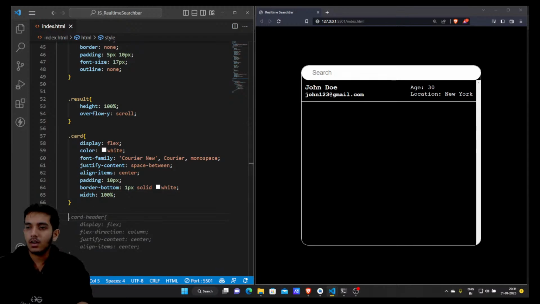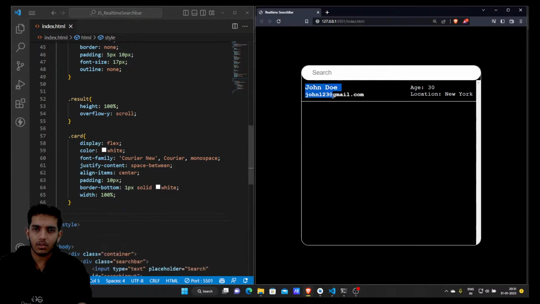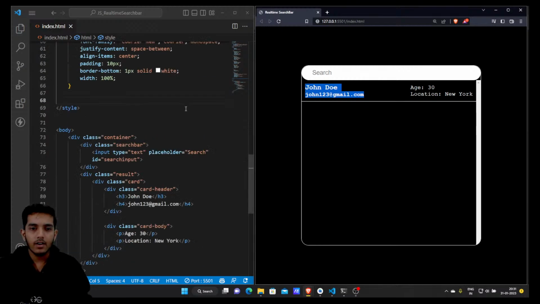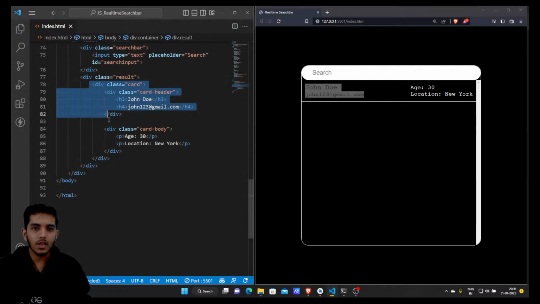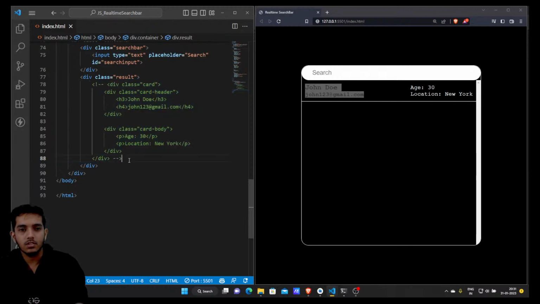And now you can say that the card body is okay, and you can see that we have the things here. Okay, and now I guess we can continue with the JavaScript part. So let's jump on to the JavaScript. And right now we are showing a sample result. Okay, so I won't show this, so I'll just remove this.